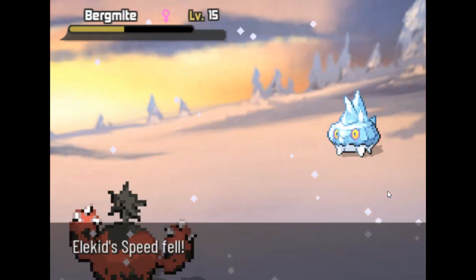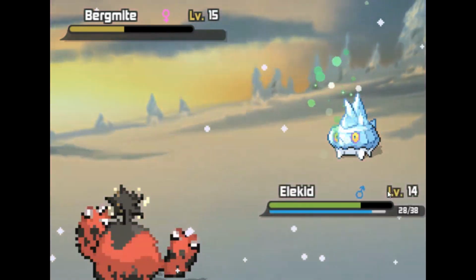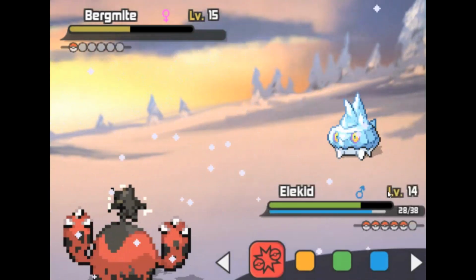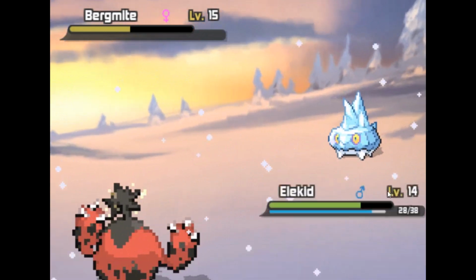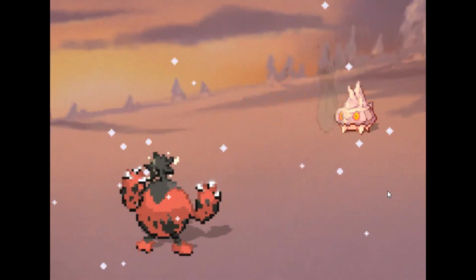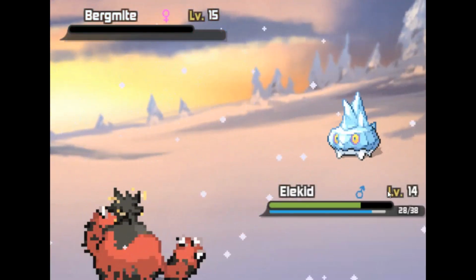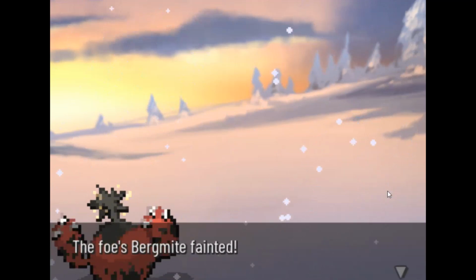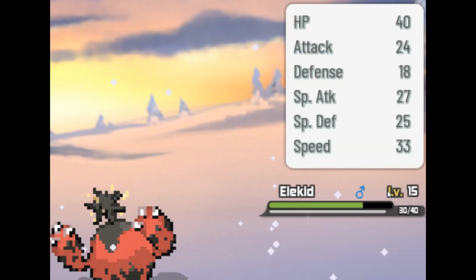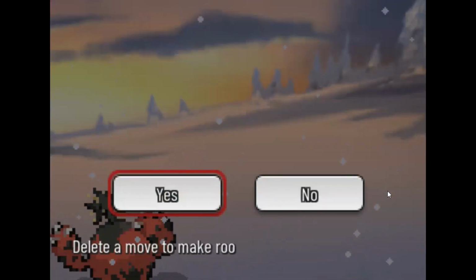Come on, menu. Come on. We need to go. The hype is real. Come on. Hail. Okay, it's restoring its HP. Cool. Okay, now Ember and burn till September. Let's go. Bullseye. We got him. So now. Elekid gained XP, 1115. What about the... Oh, Incinerate! Cool. Yes, please.